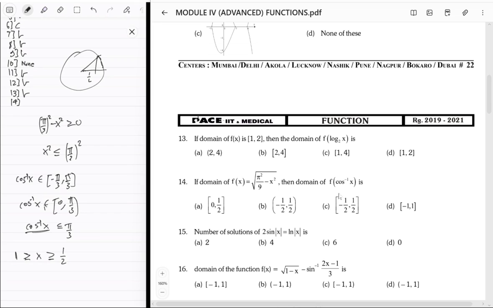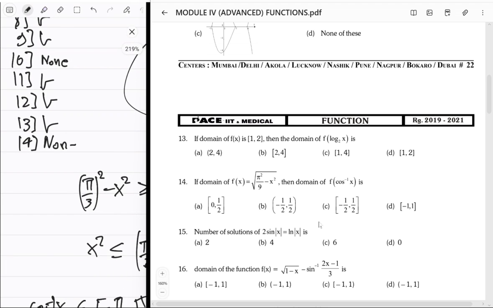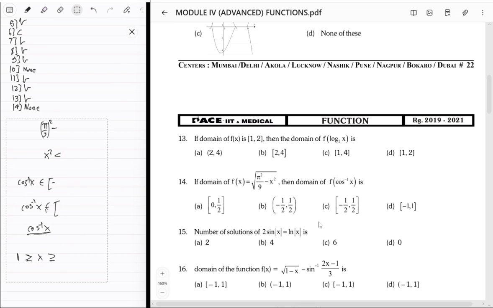When you put negative 1 in there, the sine inverse of negative 1 is going to be pi. When you put that, that's problematic, isn't it? Pi upon 3 squared minus pi squared. Guess which one is bigger? Pi squared, of course. So this is going to be a negative quantity, which is wrong. So none of these. 14th, none. How do they put questions like these? At the very beginning, they are putting questions like these. I can't believe this.